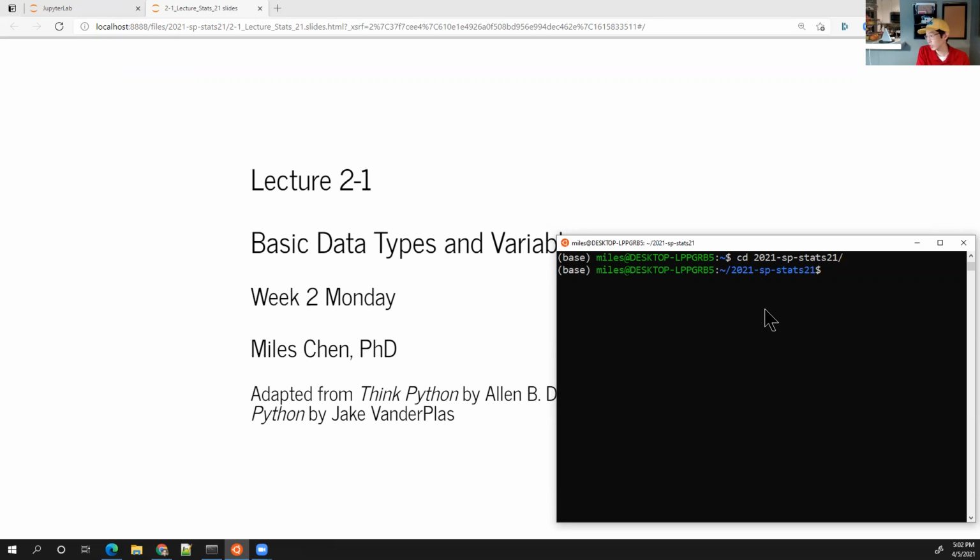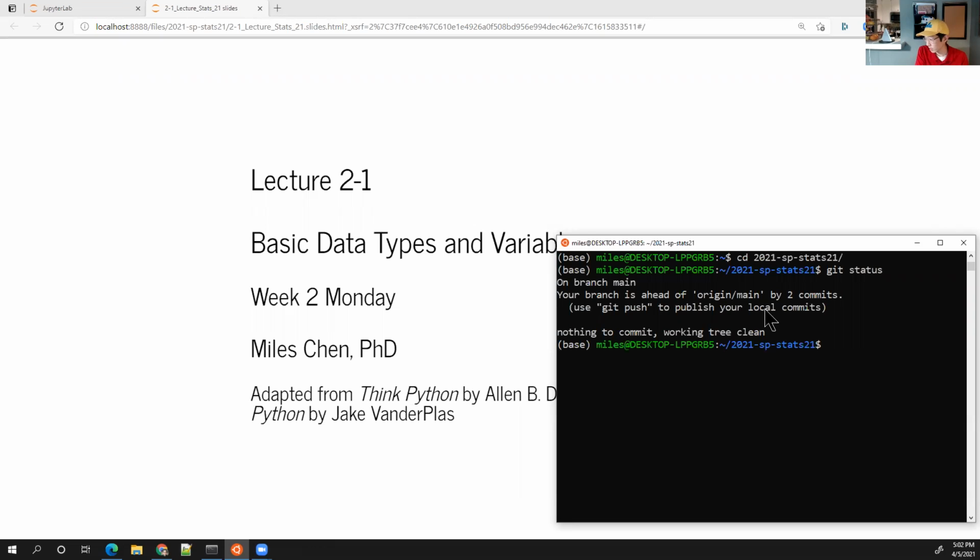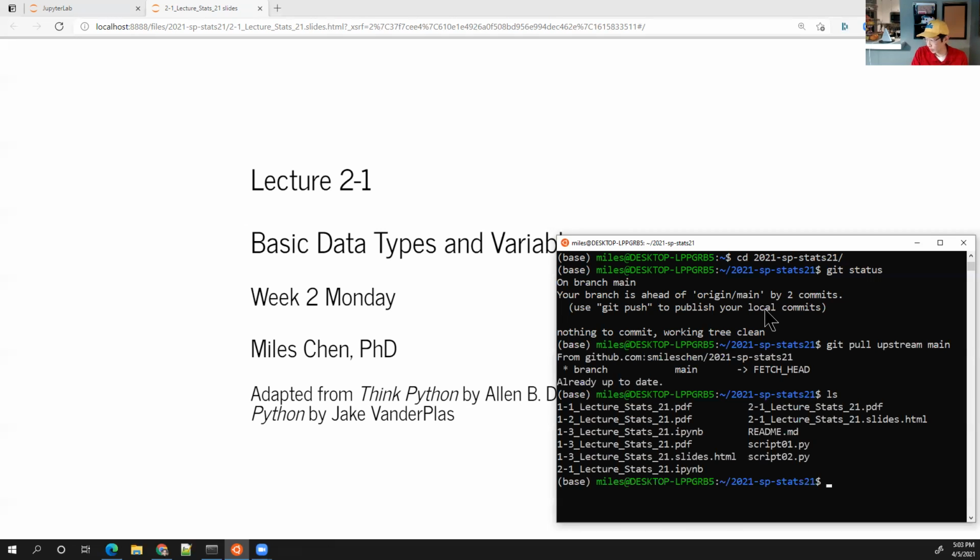Navigate to wherever you are, and then you can always do git status. What I'm going to do is git pull upstream main, and that should do it. And you should have lecture 2-1, the Stats 21 lecture.